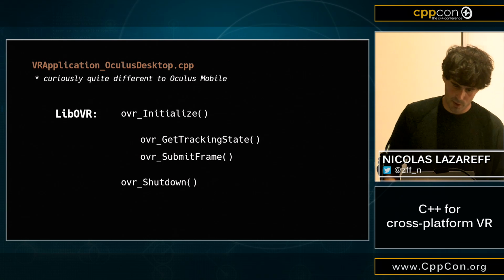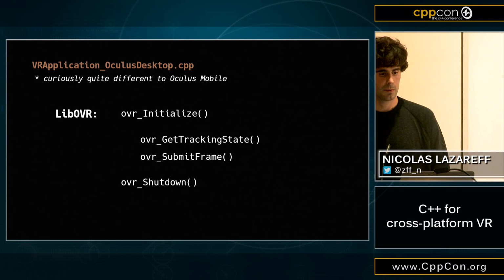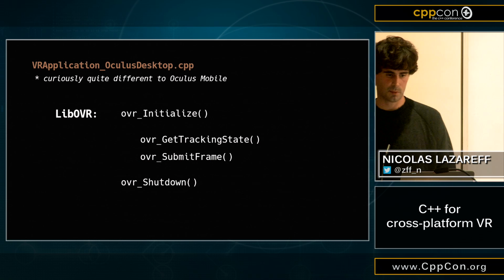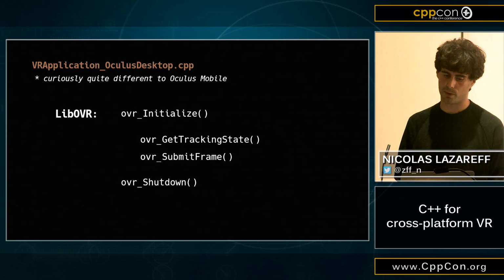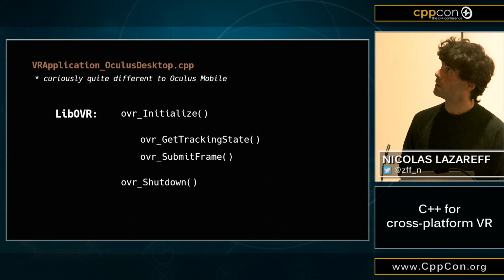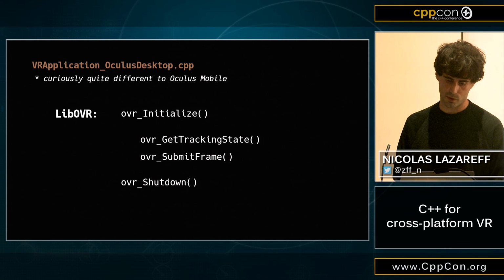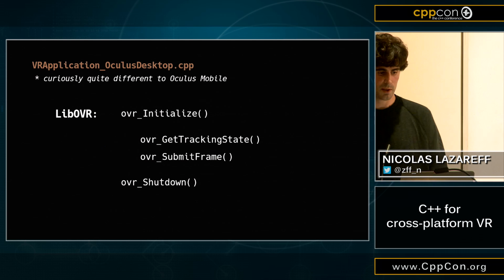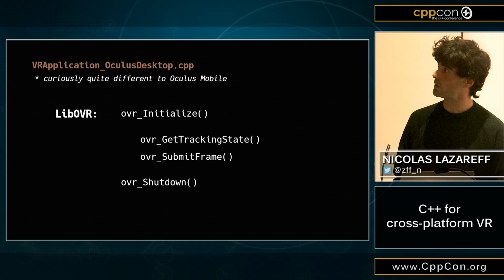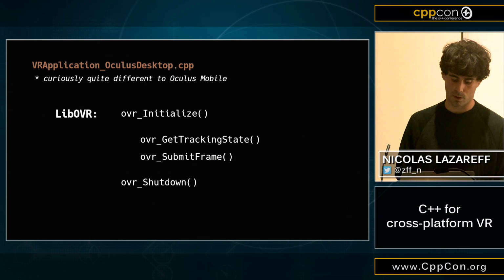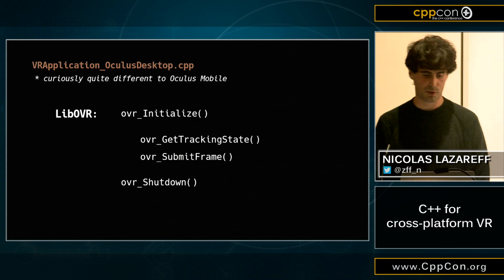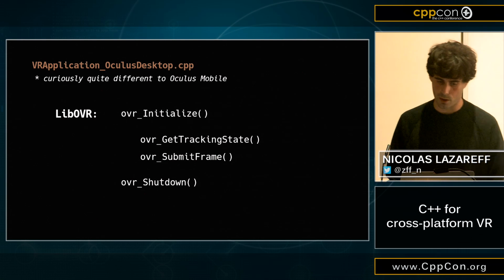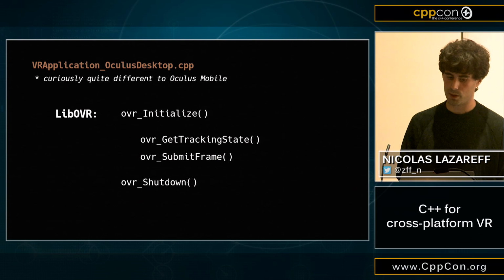So what does Oculus Desktop look like? Same deal. What's interesting about Oculus Desktop is that it is quite different from Oculus Mobile. I'm not sure why that is, but it certainly potentially points to the fact that it's not easy to get cross-platform SDKs, cross-platform apps right. The apps and the SDKs for Oculus Mobile and Oculus Desktop are almost incompatible. But at any rate, the themes are the exact same.